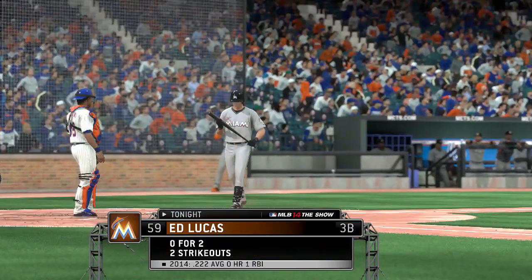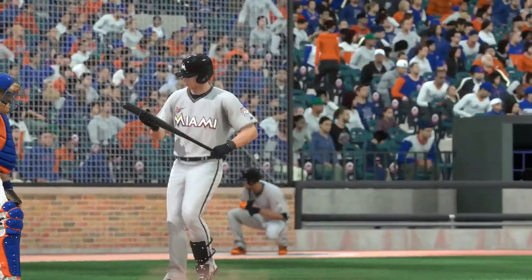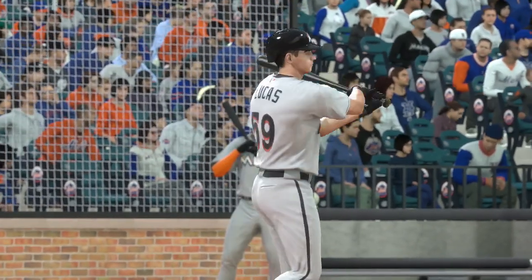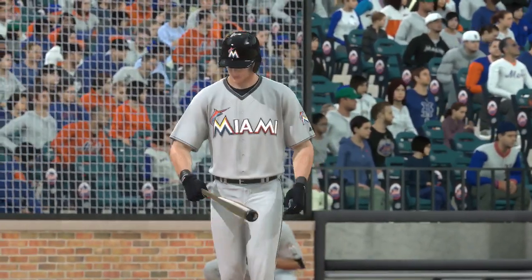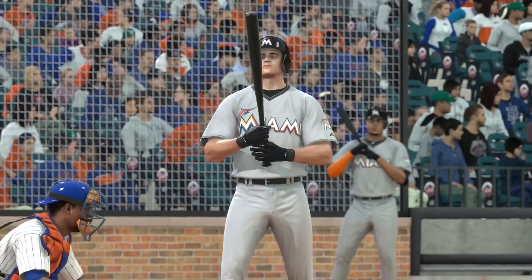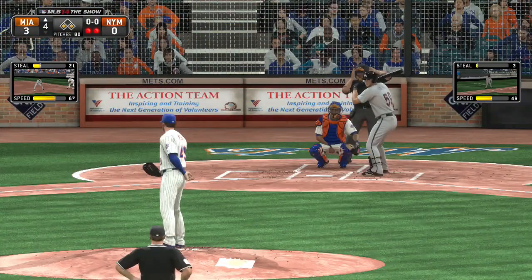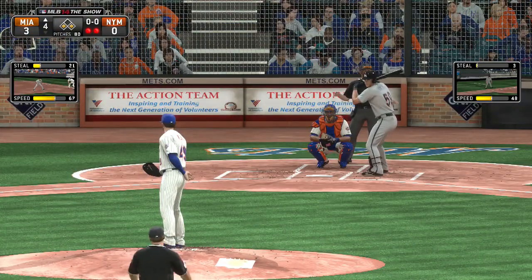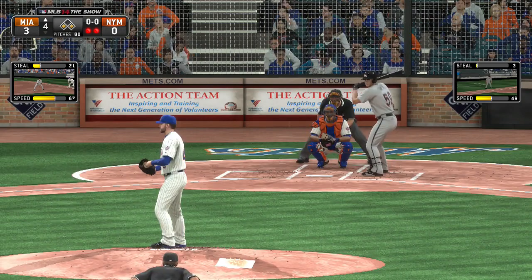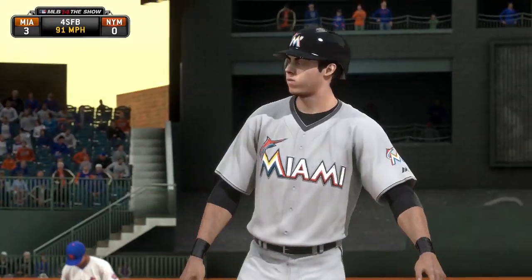Ed Lucas will stand in now. A punch-out victim twice already. EK, I'll ask you because you're the one sitting next to me. Do you approach an at-bat differently when you have 2 strikeouts under your belt this early in the game? Well, you do in the sense that whatever you did the first 2 times, it wasn't working. But I think if you start worrying too much about trying to avoid the hat trick, or worse, it'll start becoming a mind game, and you'll start falling into some pretty bad habits. Couldn't resist on that one, and he's behind 0-1.